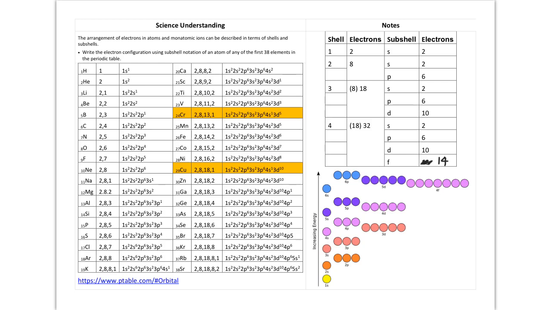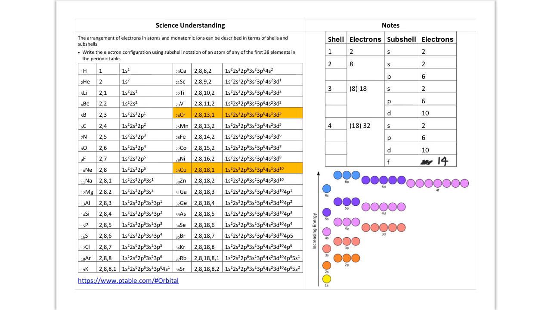You're probably a little bit confused at the moment, so see if this helps make more sense. So when we write the notation, we start off, the 1S subshell fills up. So 1 is the shell number, the big number at the front, then the letter is the subshell, and then the superscript number is the number of electrons in that subshell. So hydrogen with 1 electron, 1S1. 1 shell, 1 electron in the S subshell. Helium, 1S2. 1 shell, S subshell with 2 electrons. Then lithium, we have a full first shell, 1S2, that's the S subshell. The second shell has 1 electron in the S subshell.